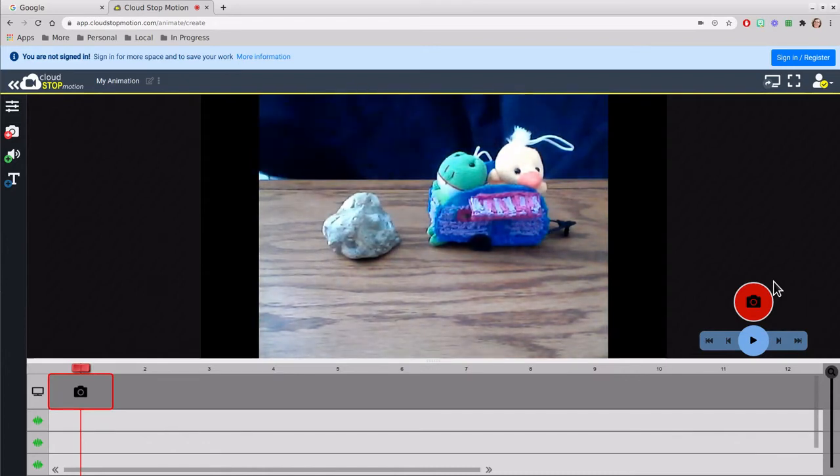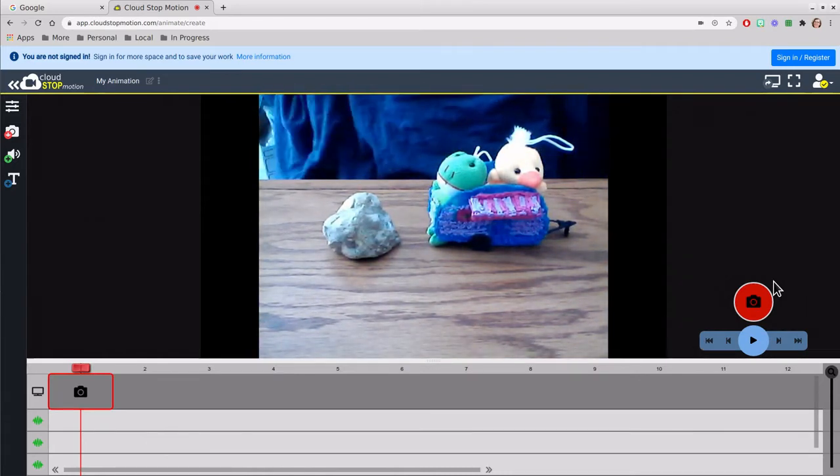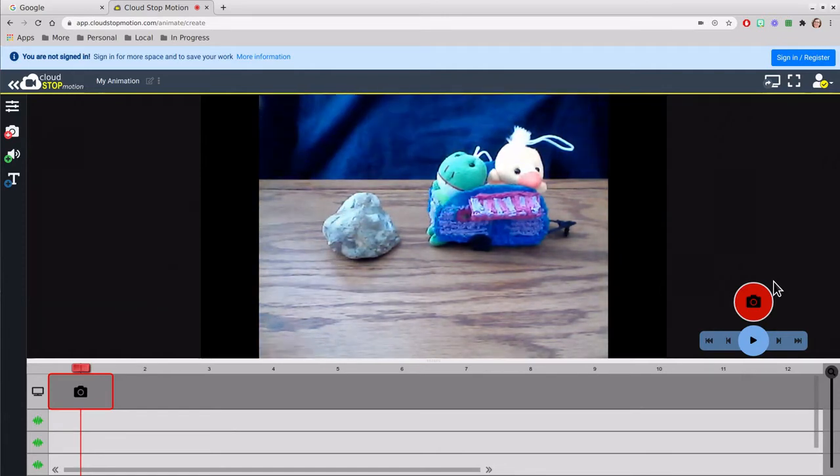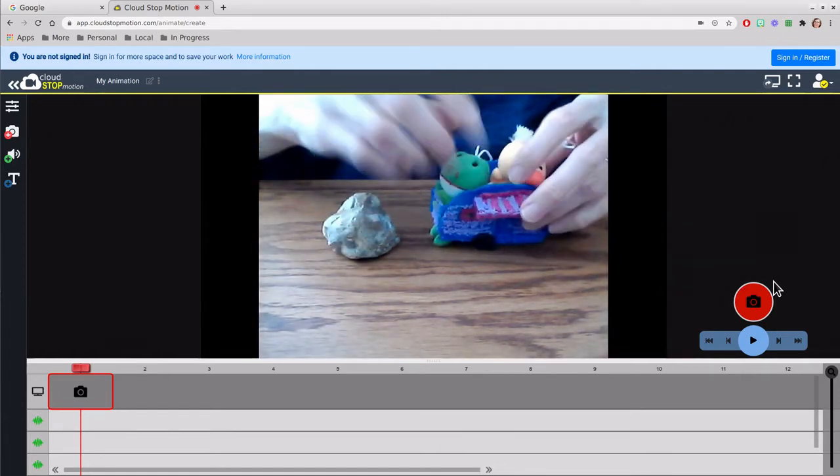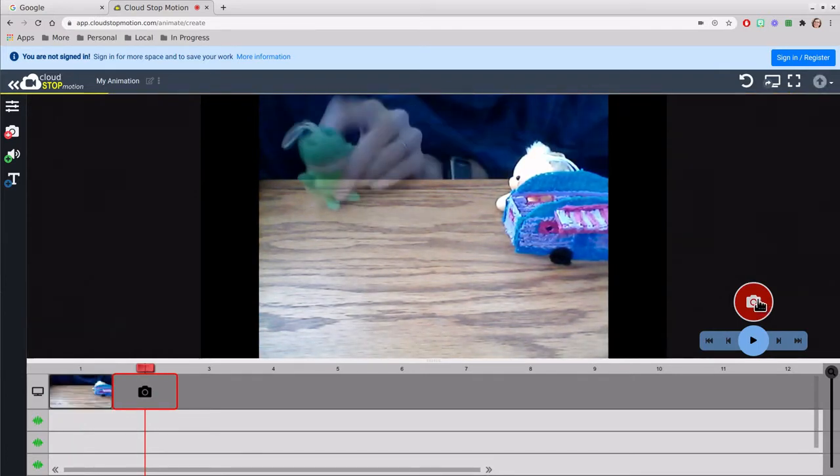I'm going to tilt my camera down and I'm going to put a sheet over me to be like a background. You could also use a piece of paper or whatever you have around. Now you can see my duck and my frog. When I get everything set up for the first picture I'll click the camera button to take a picture.